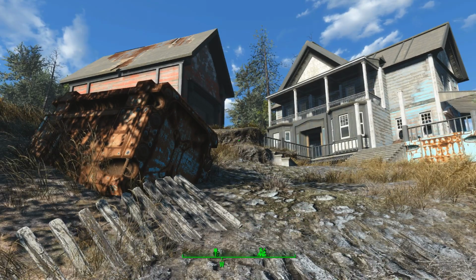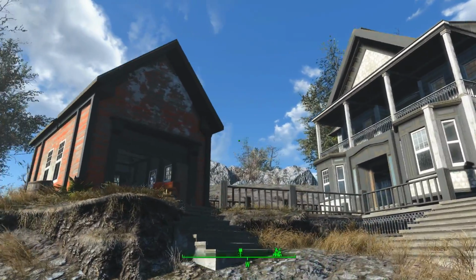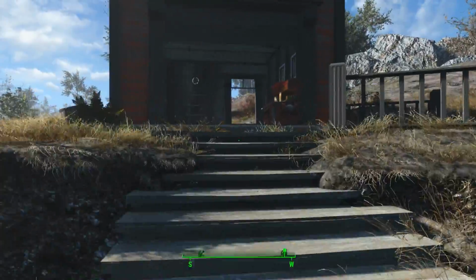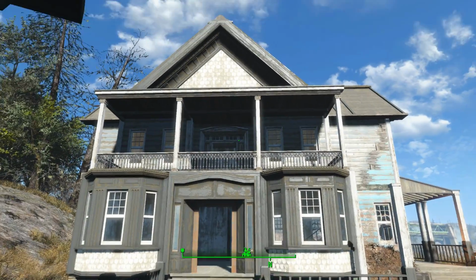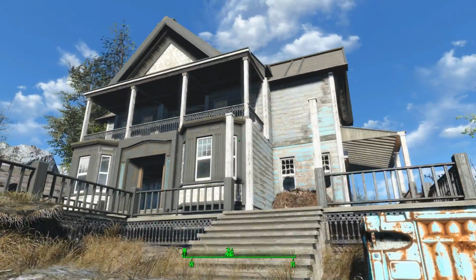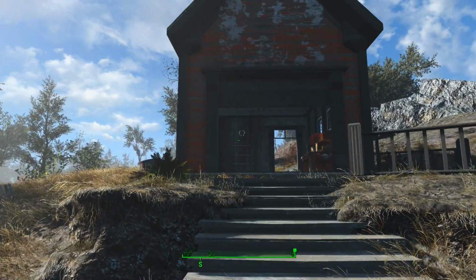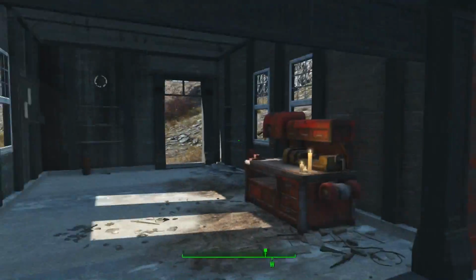Now I know that the original plan was to build this whole area as like a big settlement, but as I was building this, it just seemed to work so much better as a hotel. Someone left me a comment saying that it'd be really cool if this was like a hotel for people passing by or just travelers. It's not a bad idea because it's right here by the road and it just seems like a good place to do it.